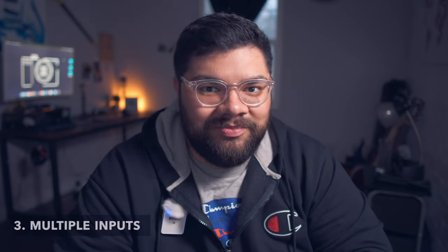You get better internal audio than you would using this thing straight into the camera, or the NTG2 straight into the camera. So that's the second thing. And finally, probably my favorite reason why I'm very happy with this purchase, besides it was only $100, right, is that it has multiple inputs, right?